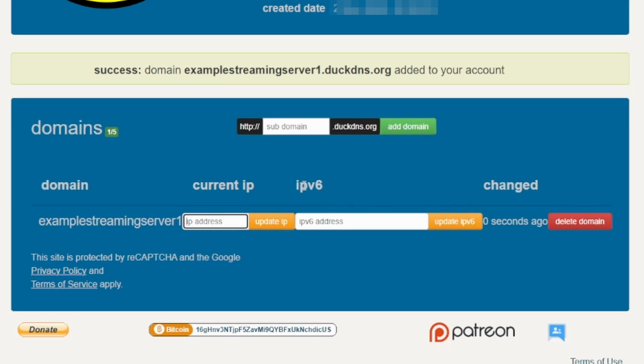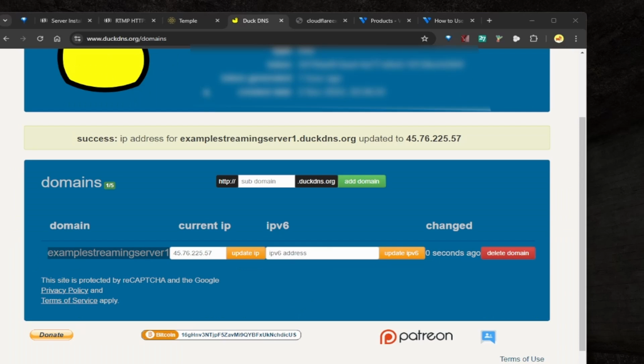Now it will give you an option to use the IPv6 if you want, but we're really only going to use the IPv4, which is the IP that we copied before. So I'm going to come here and paste it, and then update the IP.